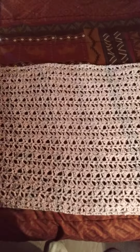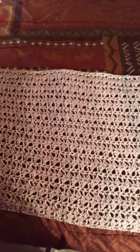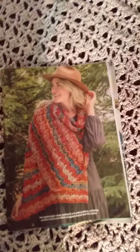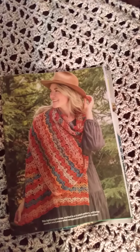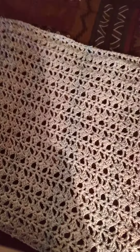What you see here on the screen is I just finished Pamela at Pamela's Adoring Crochet's Berry Wrap, which is featured in Crochet World Magazine. This one right here. I used Hobbii Twister yarn. It's a size 2. I used 2 strands, I had 2 balls, or 2 cakes of it. I used 1 outside of one, and 1 inside of one, and put them together.